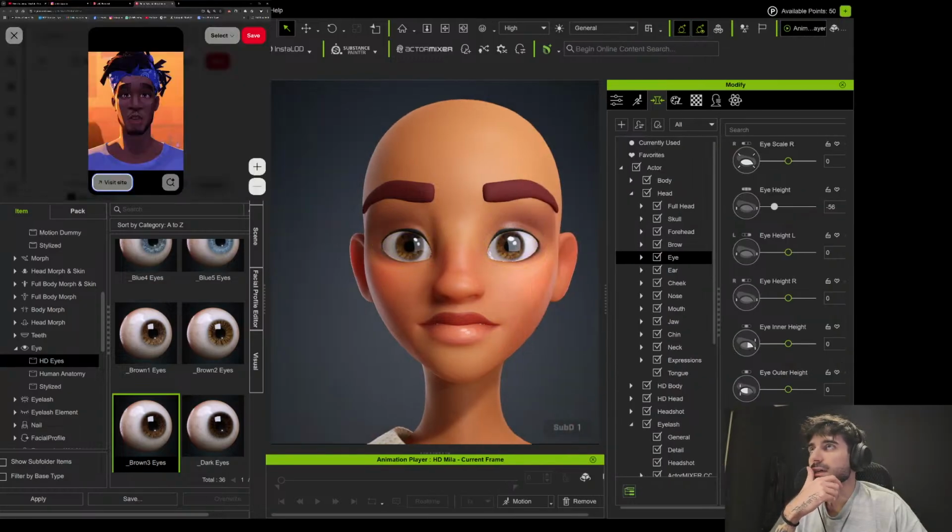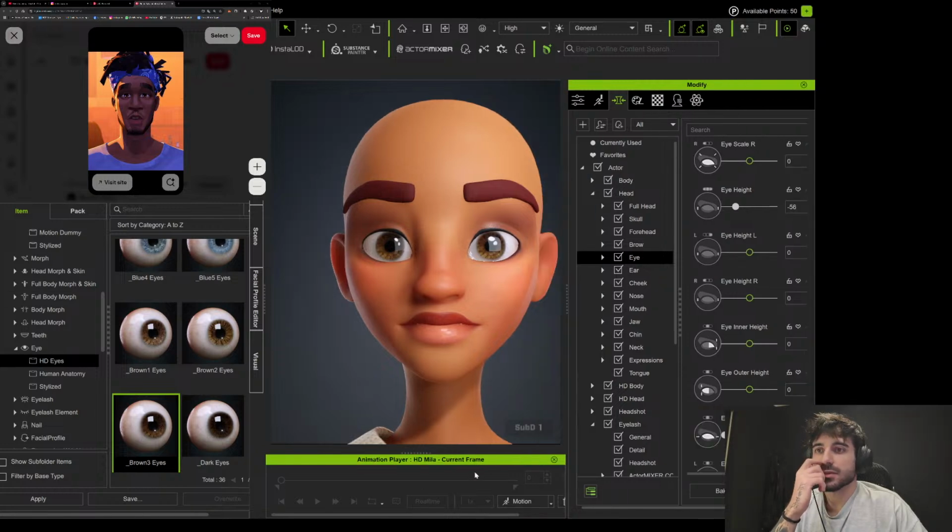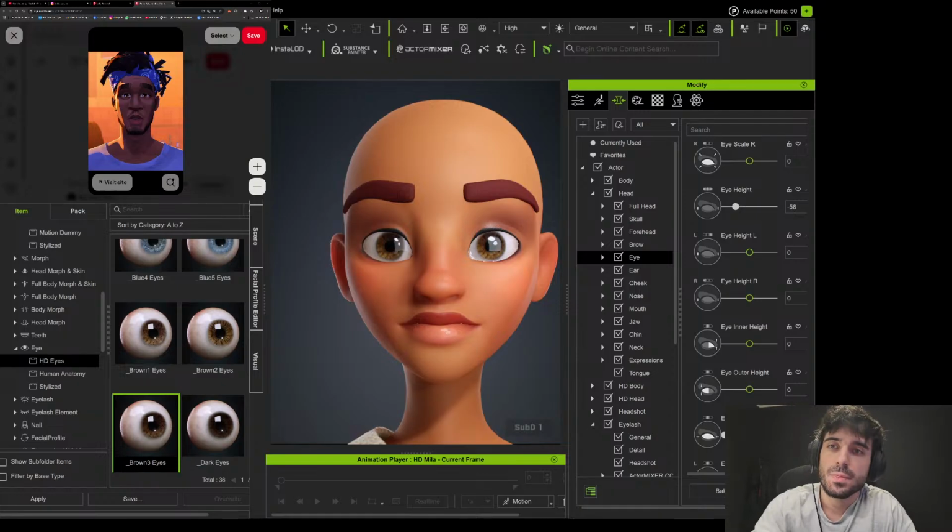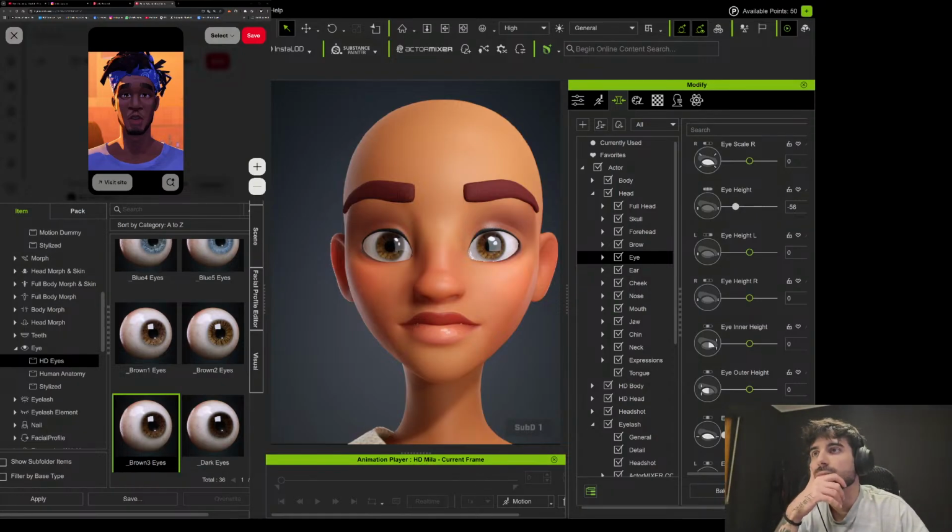I have it on the side, but you might not be able to see it. Place it right there.